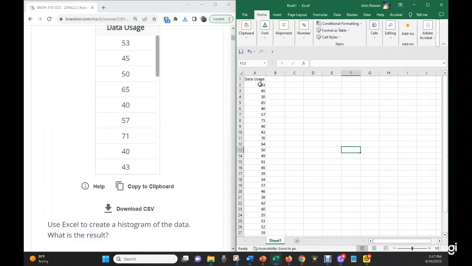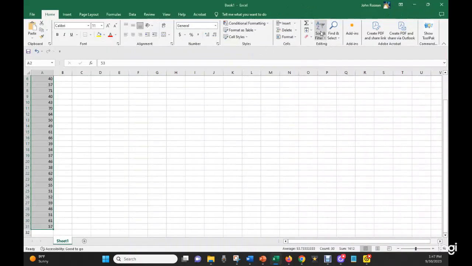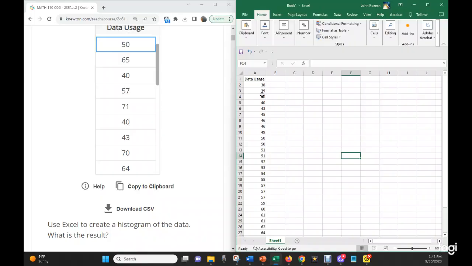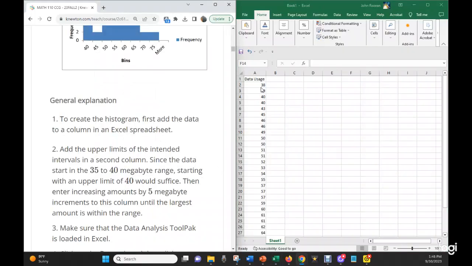One thing I like to do is go ahead and get my data here, and I like to sort it. And there it is, sort and filter, so we can sort smallest to largest right there. So now we have it, and I have a pretty good idea of the layout of my data. Some of you may be wondering, when we look over here, okay, we got it sorted, where are we going to start our categories to create this histogram? We want to find a nice number that makes sense to us.